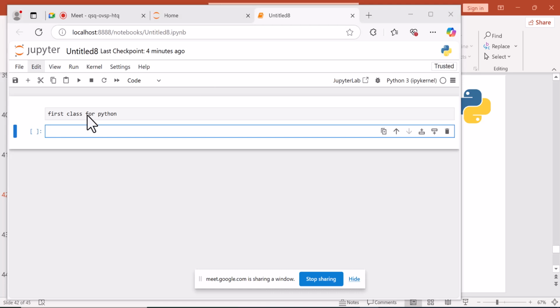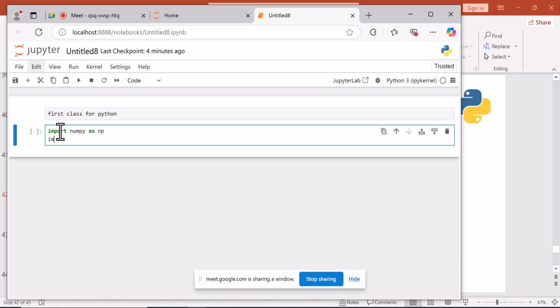So now I will import some libraries. As I told you, let's import numpy. Import numpy as np. Import pandas as pd.